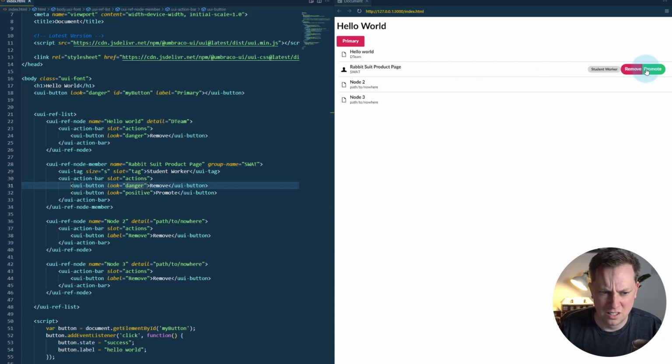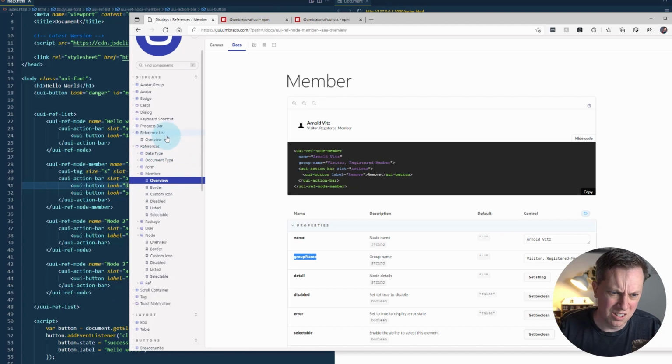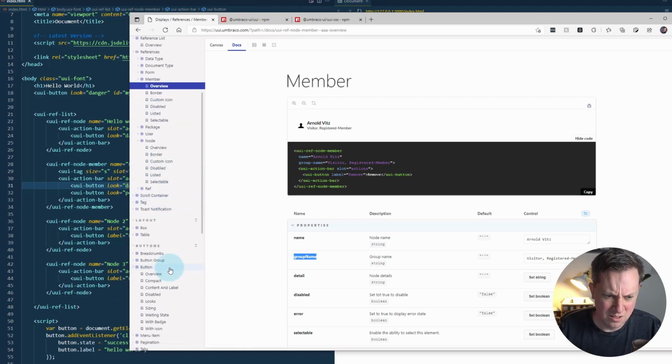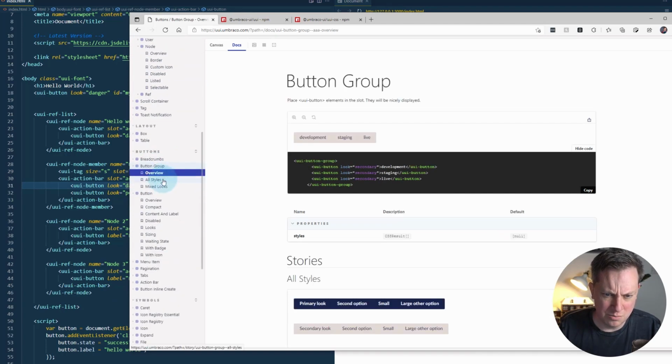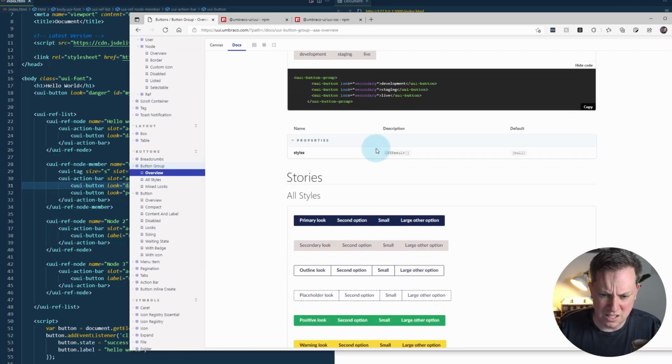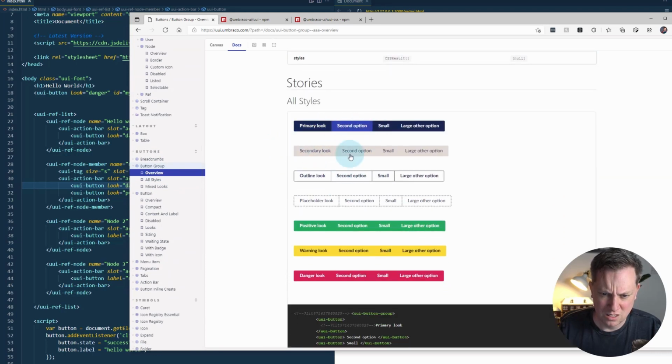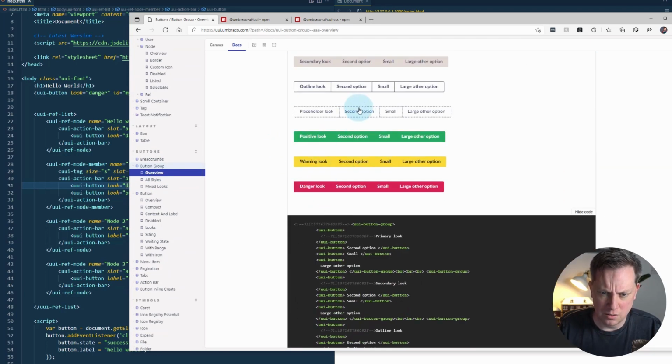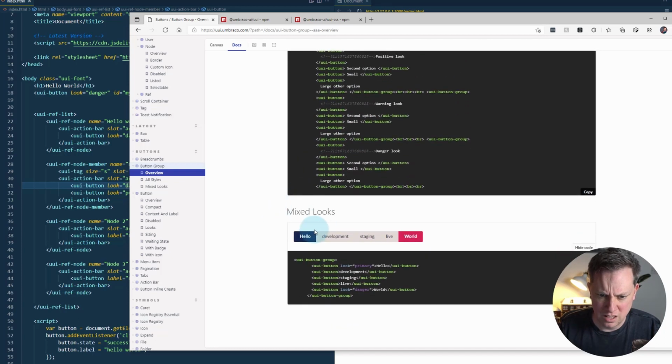Oh, look, where I've got two buttons side by side, because it's wrapped in an action bar, I get this kind of nice styling as well. So we can just quickly show that. So where are we? Buttons and a button group. So you can see a collection of buttons here. And then these are obviously in the same look and feel. And I think, here you go, there's some mixed looks like we've just done.